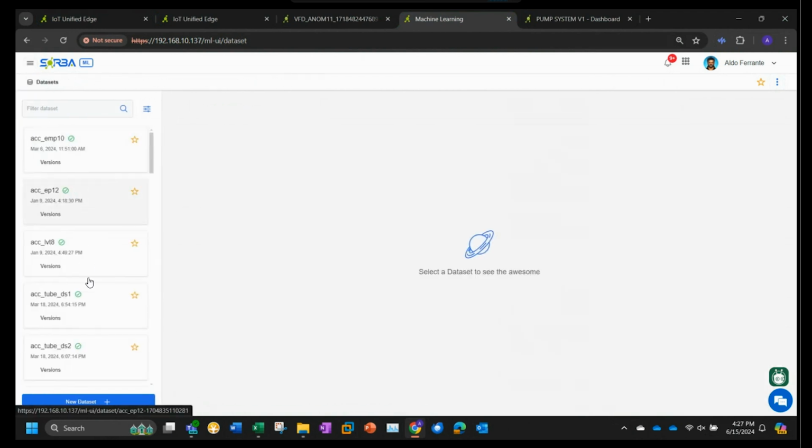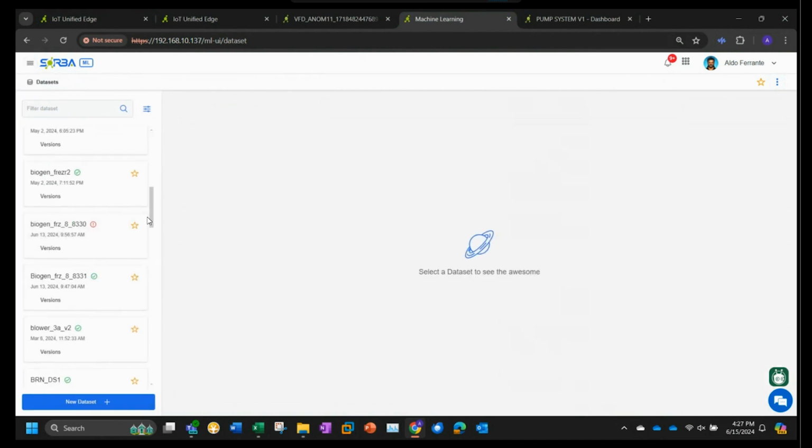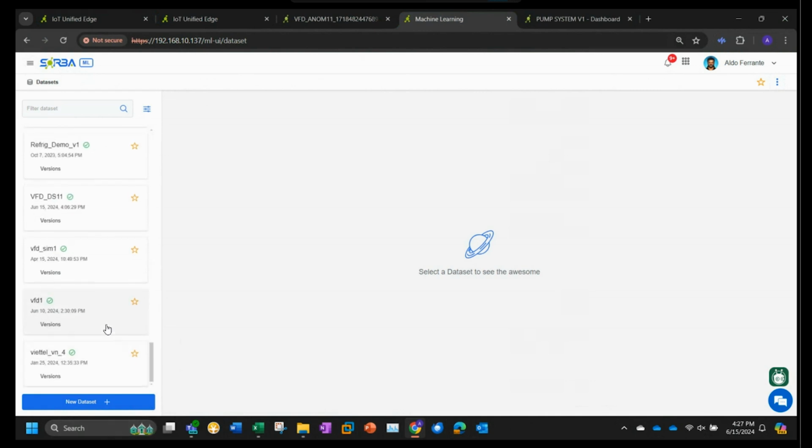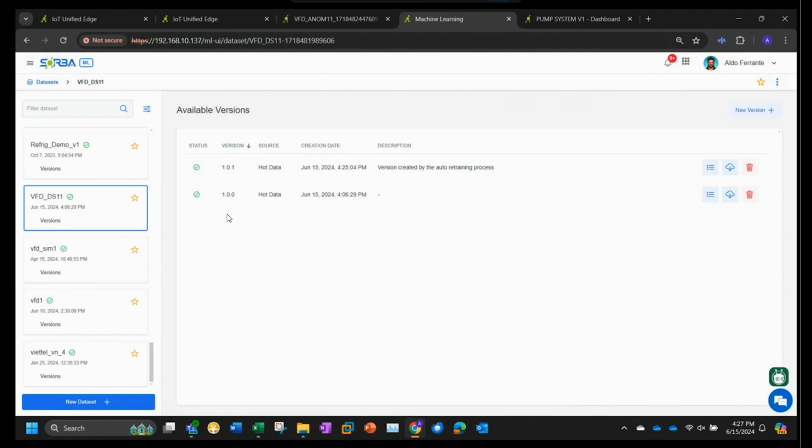In addition to the machine learning model version, it also keeps track of the data sets. So if you scroll into the data sets, remember we had to manually import the data, then select the data set to train the model. In this case, it automatically created a new version of that data, which represents the last 10 minutes of data. So it versions all of the data sets as well as the machine learning models. And that's a really cool feature.